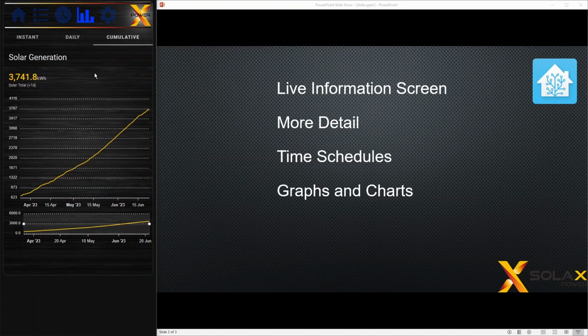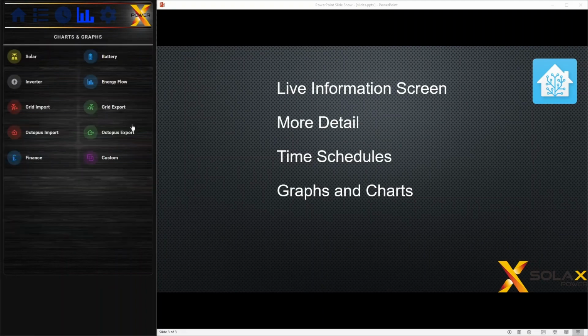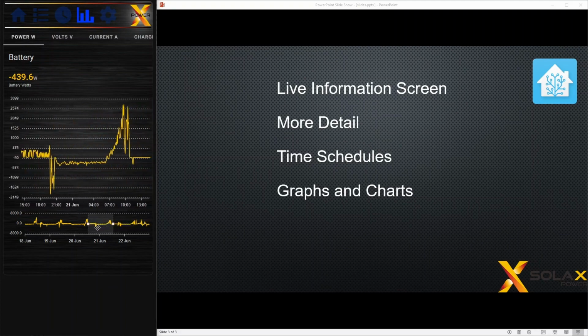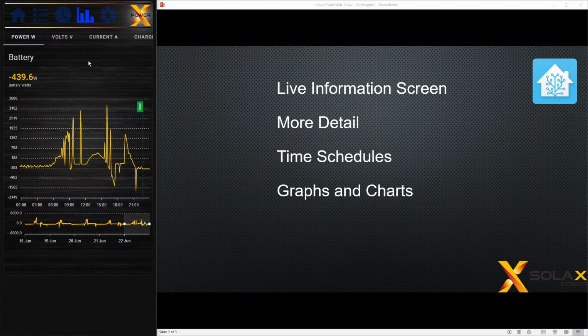Really useful stuff. And all this is just generated by a simple scripting language in Home Assistant, thanks to all the geniuses that create the integrations. I'm not going to go through all the charts. There are lots of them, but you can see in a similar vein, you can see the wattage of the battery, how it changes. We have negative for discharge and positive for charge, and you can scroll and see that at any point in time.